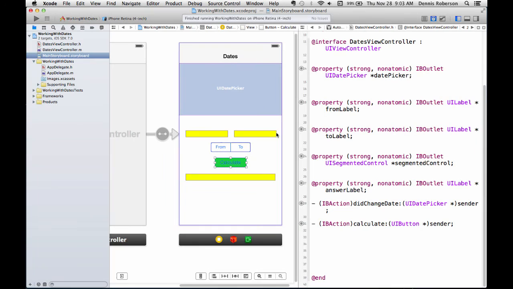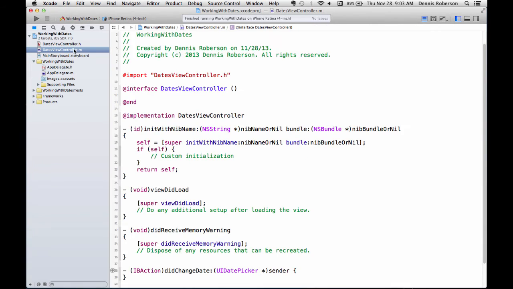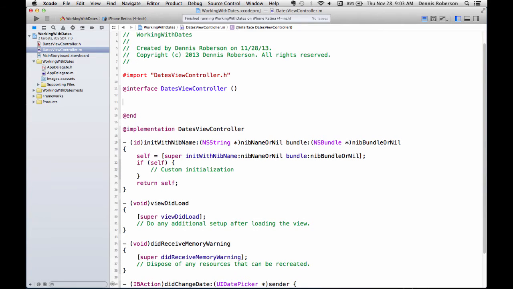So it's off to our implementation file, and we can go ahead and close out our editor, and we'll jump over there. And the first thing we want to do is add a couple of properties that we're going to need to perform our number of days between date calculations. These will in essence be our date variables. These two properties will hold the raw NSDate information. So let's create a property.